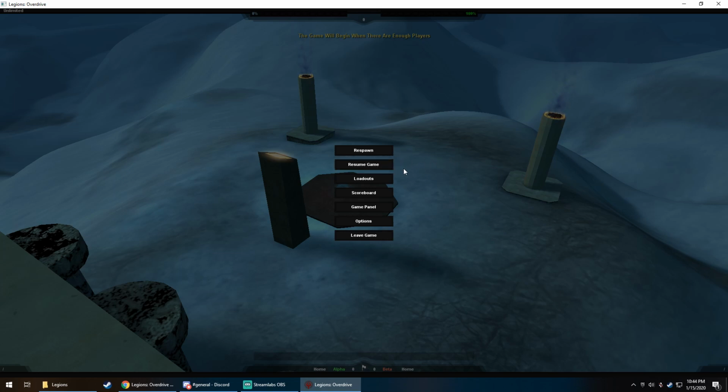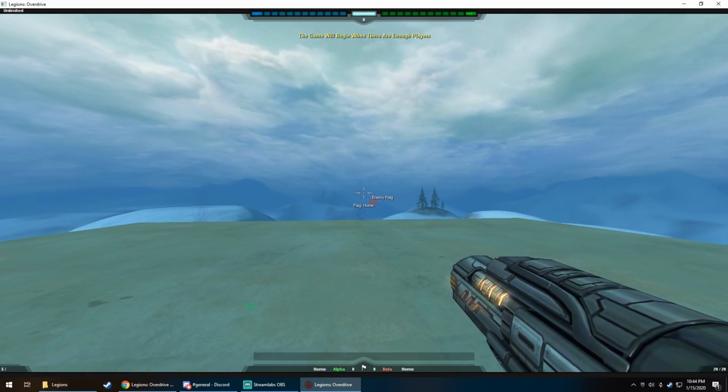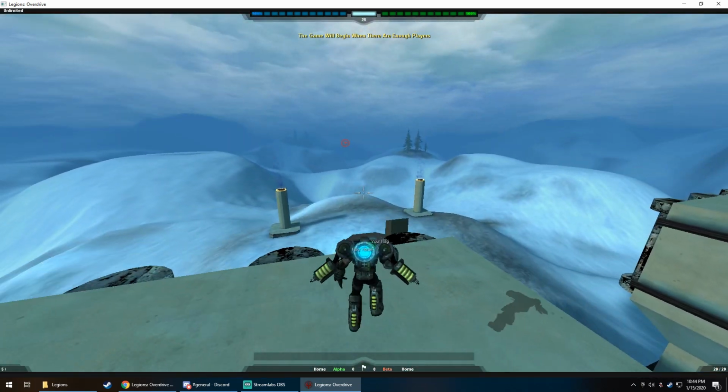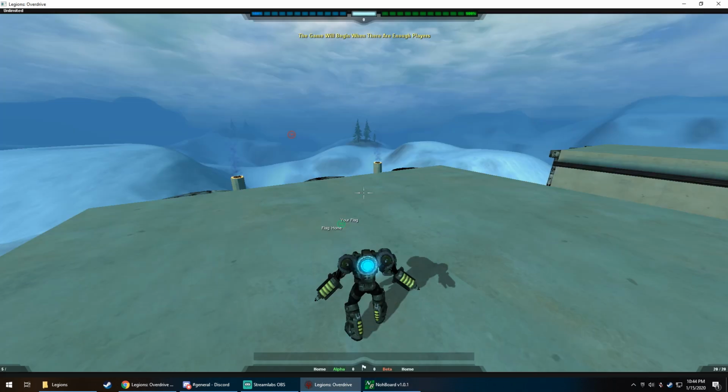And again, you could see the real position of my cursor is like 3 inches to the left of where my screen is showing it, but you can just hit escape to get out of this menu. So you can play obviously in first person or third. I actually find third person for this game very useful, and that's the way I started when I originally started playing Legions. So I always play in third person in Legions, even though when I try to play Tribes or Midair, I don't play in third person.